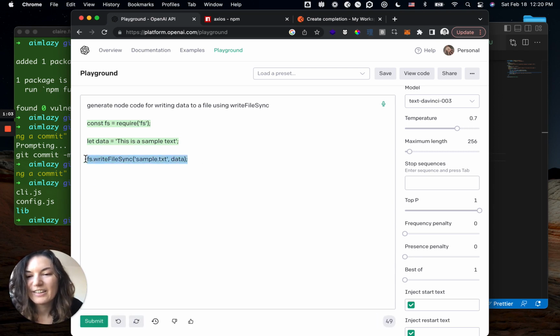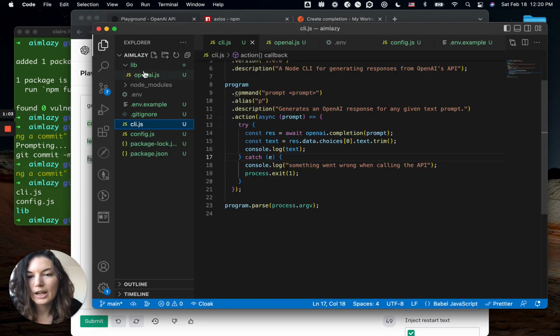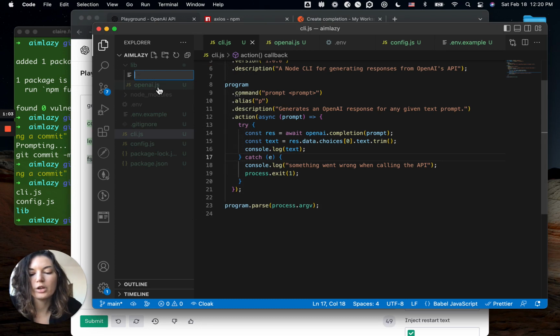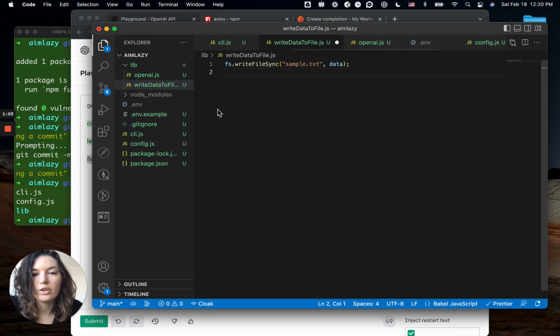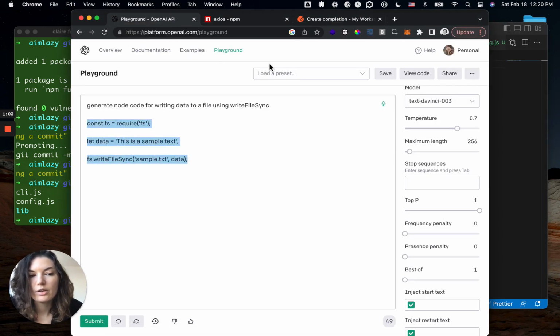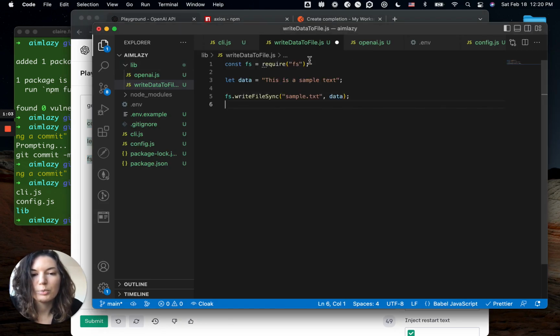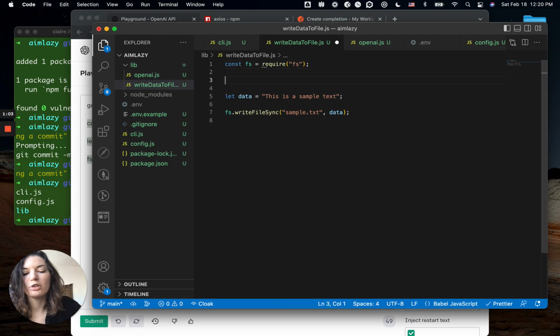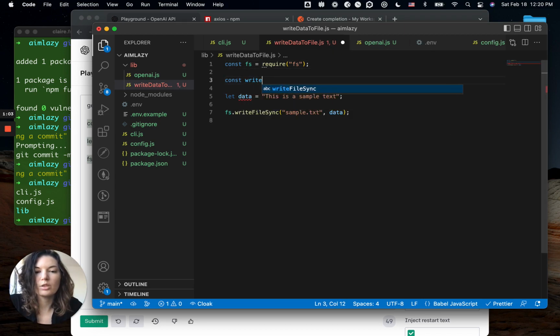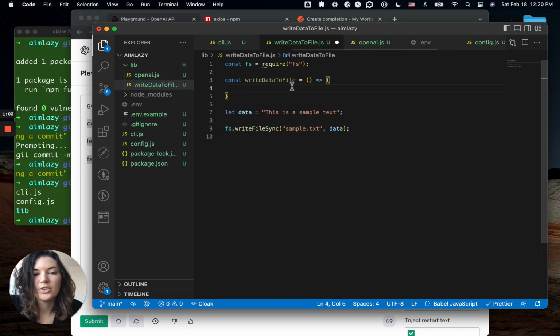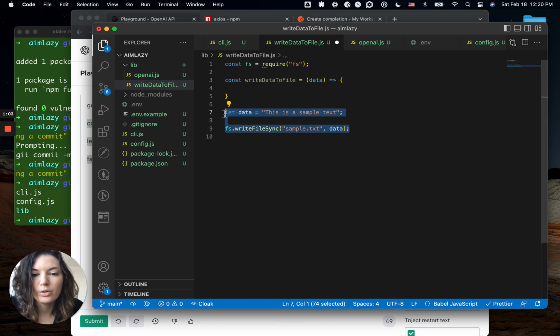So, all right. Again, let's go back to our code, and we'll add one file in our lib folder called writeDataToFile.js. And I'm just going to copy the whole thing here that AI gave us. We don't have to go and install fs because it's baked into Node. This stands for file system. It allows us to do these file system-based operations. Now, what we want to do in here is actually make a function called writeDataToFile. And remember, this is the function syntax in JavaScript. First, we need some data, and we need a file name as well.